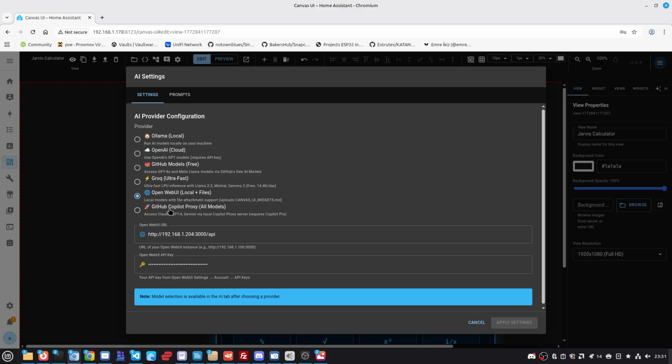Then there's GitHub Copilot Proxy. Now I use, I think it's Coxie, in a Docker container. I've got notes. There's a whole pile of instructions and notes on the GitHub to guide you, and I'll create separate videos later as we go. But even OpenAI, the cloud, it works great.